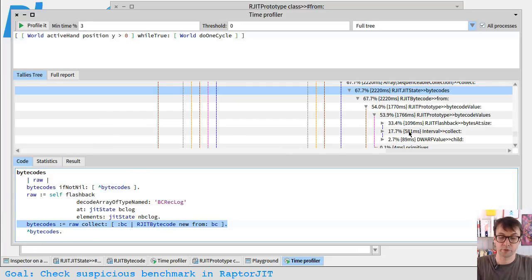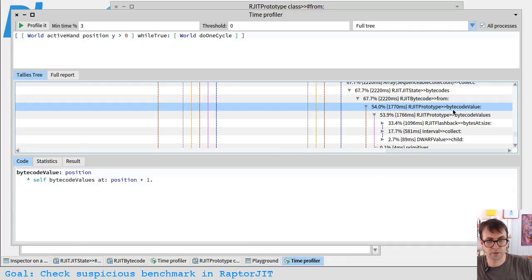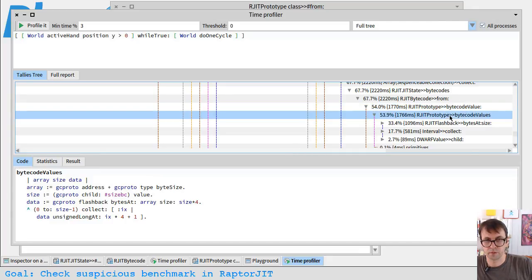And when we scroll, there'll always be new events. Okay, so yeah, we're spending a lot of time in here, and mostly down to the bytecode values. Most of that time is still getting burned down in here, which is the function that we already optimized.